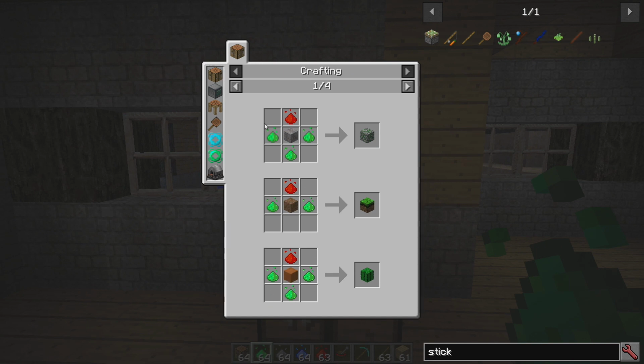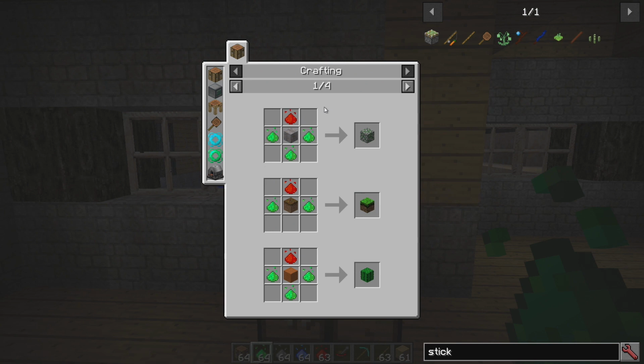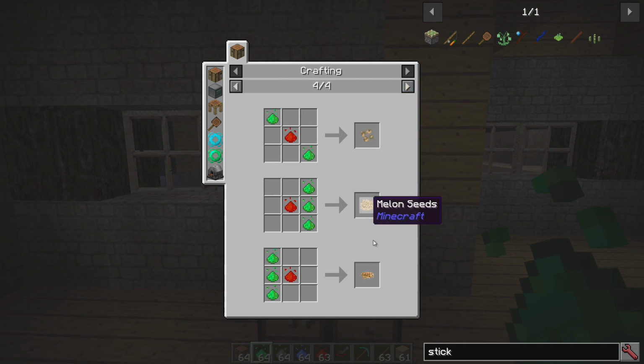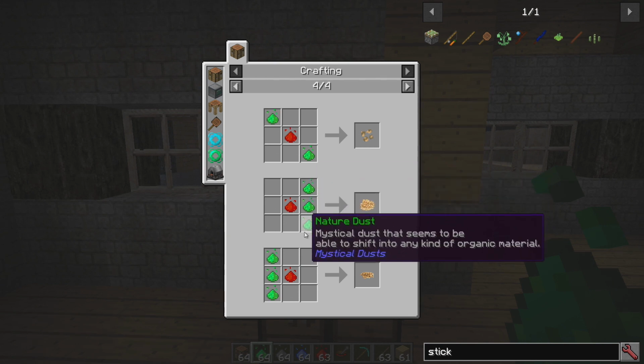One of the few things that you're going to need is more catalyst dust. You're going to need that in every recipe that you make in the mod Mystical Dusts. So one of the things you can make is moss stone, grass blocks, cactus. You can make even pumpkin seeds, and I believe melon seeds as well. So if you were unfortunate enough to not come across a dungeon down inside the caves to grab a chest with melon seeds in it, you can go and create them yourself.